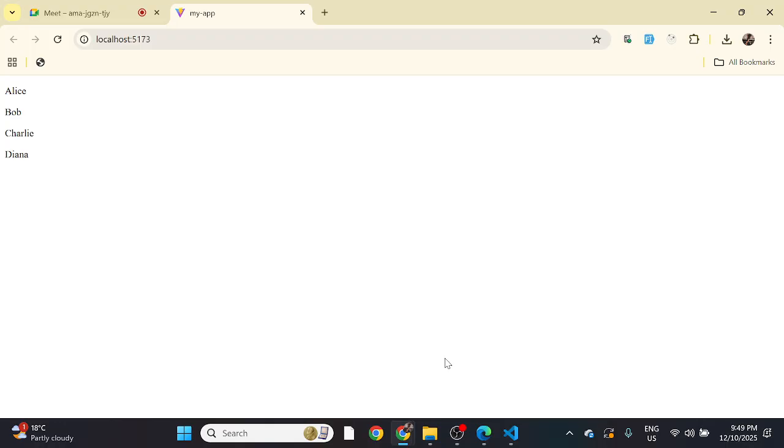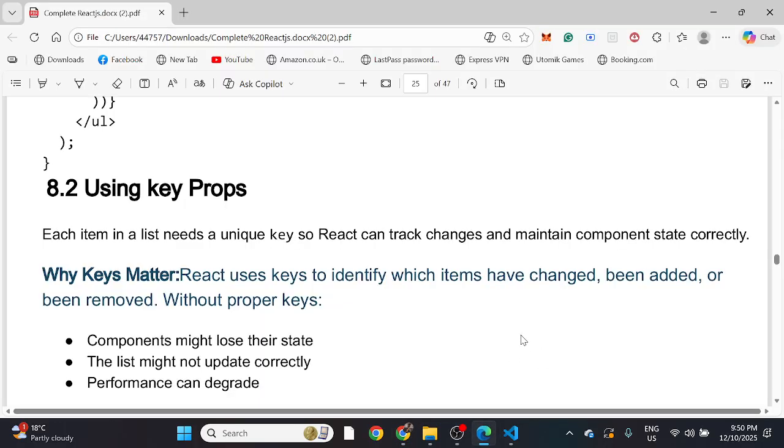It is like an id number for each element of your list. To each element of your array we are giving some id. Because of this id, React.js is able to understand if you are making any changes to any particular item, and it will keep the complete track of it. So it is mandatory, and it is good to always give the key. Any doubt in this, why we use key props? Any doubt till now?